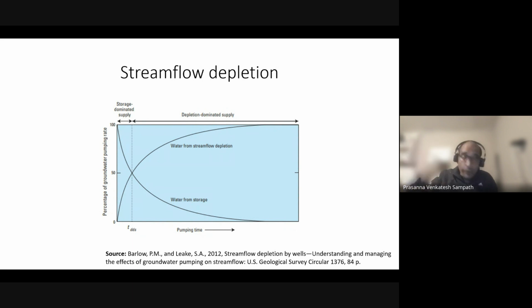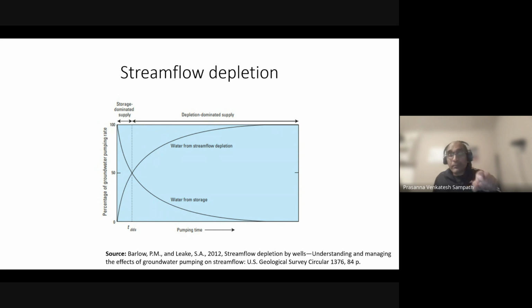Then the stream started providing water to the aquifer, right? So therefore, the reason you will see that in southern India, when you cross a bridge and look over it, the majority of the time you will not see any water. You might see some sewage water because there might be a city nearby, but that's not the original water of the river. If you go to any other portion of the stream which is not near a city, you will see that the river bed is completely dry unless there's been a rainfall event in the recent past.